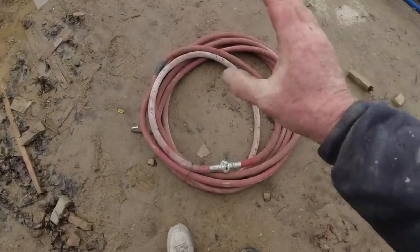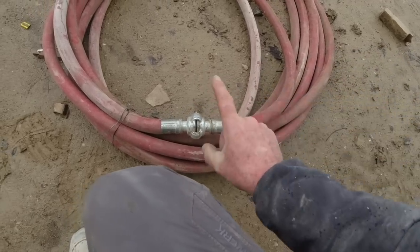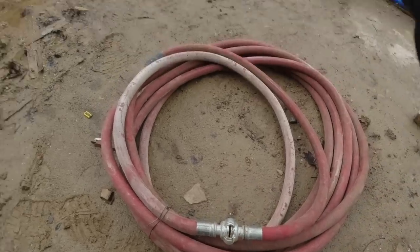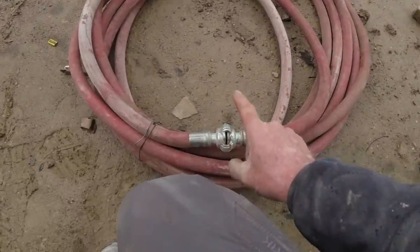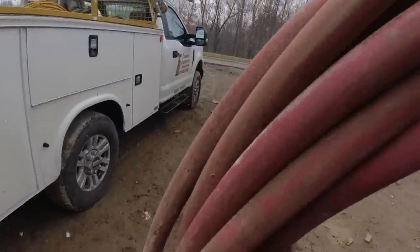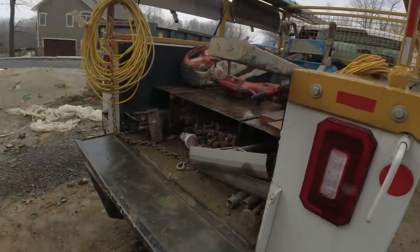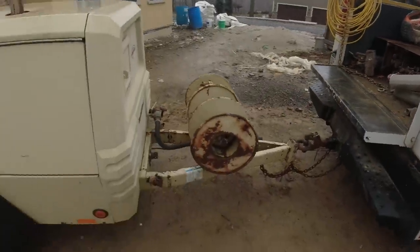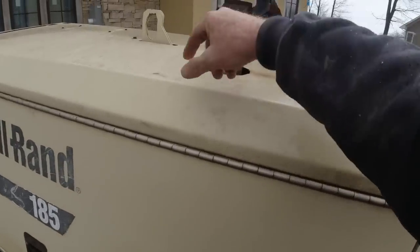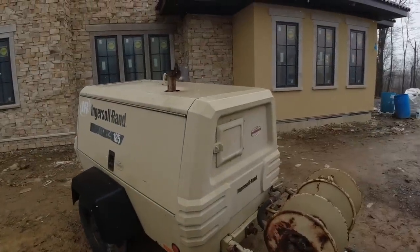Hoses are wrapped up. We don't ever want to get dirt, mud, sand, or topsoil in these hoses — it'll go through there and it'll hurt the jackhammer. When you're done with them, roll them up and always clip these ends together so nothing can get in there. A piece of wire tie. Throw it in the truck — now we can hang it up on the shelf where it goes and it won't be in a big knot. I have to put a new flapper on the compressor — it rotted off. The list is getting shorter.